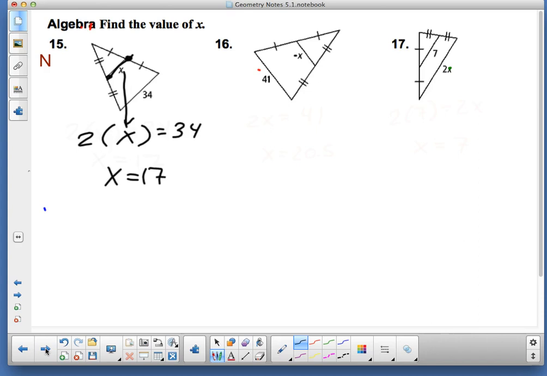But with things like problem 17, go ahead and set it up. Do 17. Don't worry about 16. We'll get to that. Do 17. People have a tendency to say 17 is something other than the answer it's supposed to be. 2 times the inside value, because 7 is the length of the mid segment, is equal to 2 times x. Hey, wait a minute. X is 7. Yep, it is.